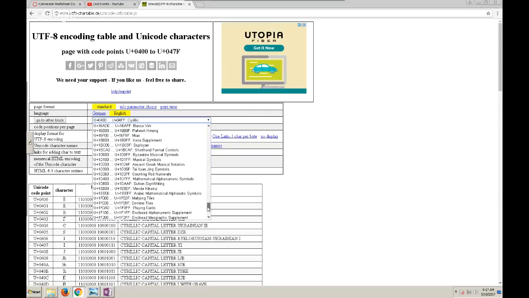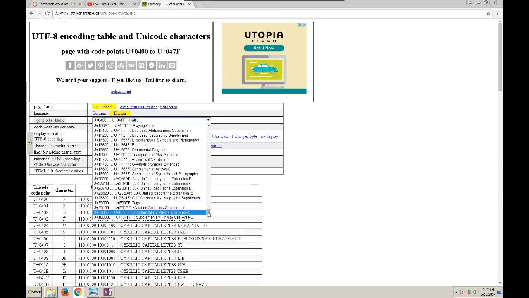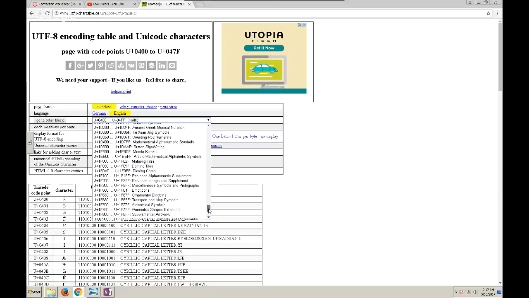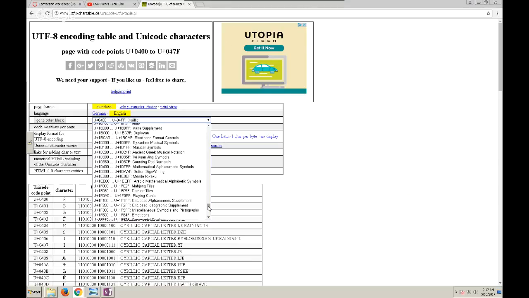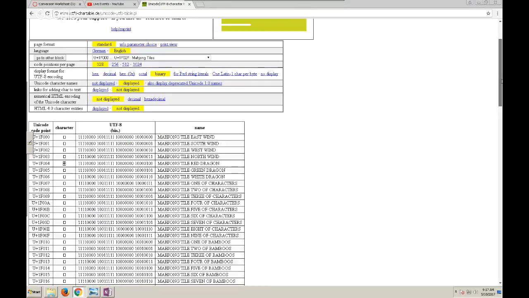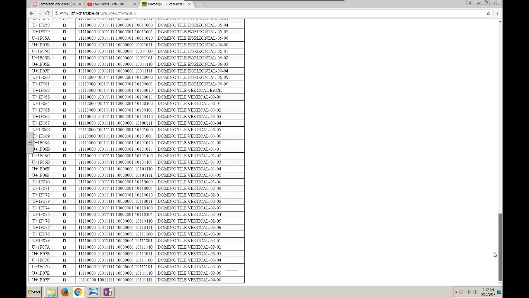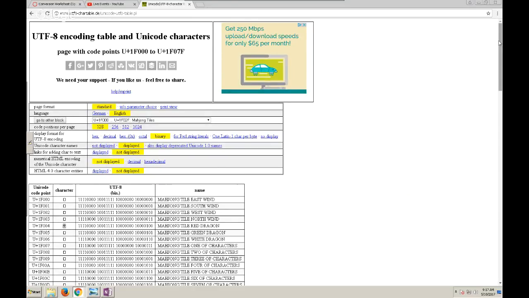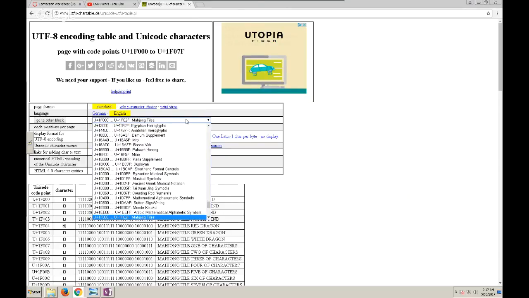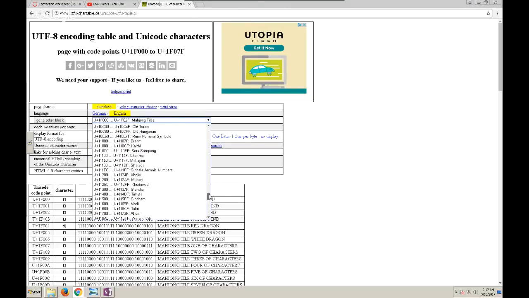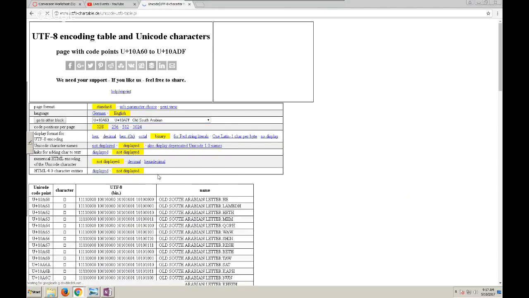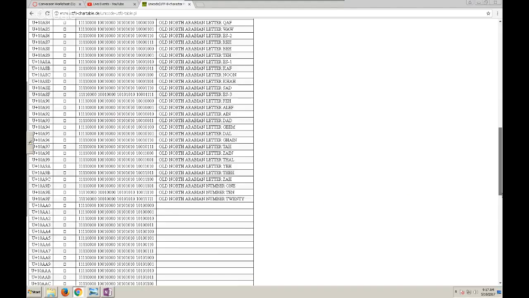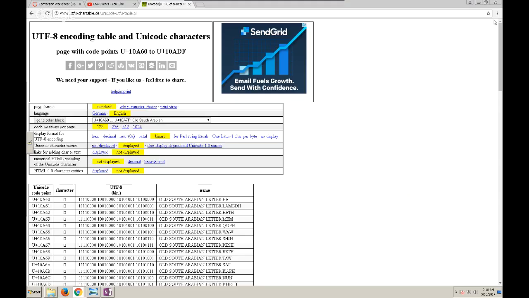These are all 8 through 32. So if you wanted to see a 32-bit UTF-8, how about Mahjong tiles? That's a cool one. They don't render very well on here, but all the Mahjong tiles can show up. The idea is that by looking at subsets, we can more uniformly control what we're storing. Or Arabian, that's a fun one. Oh, this font doesn't have Arabic letters in it. But anyway, you get the idea.